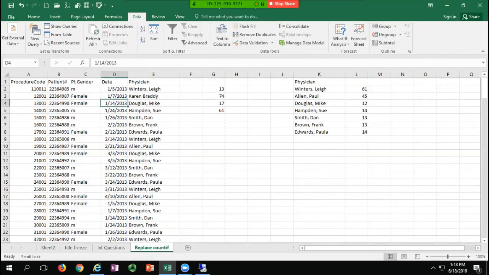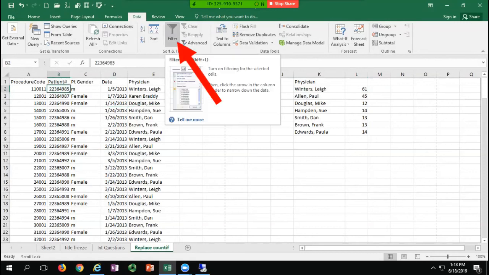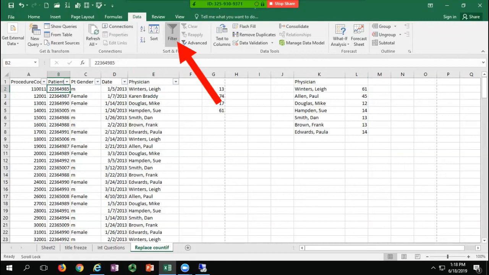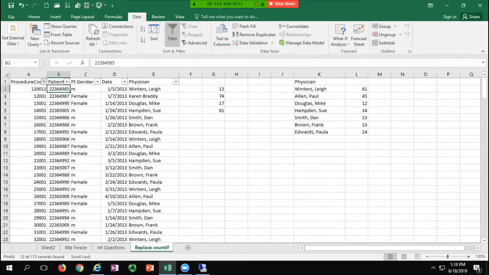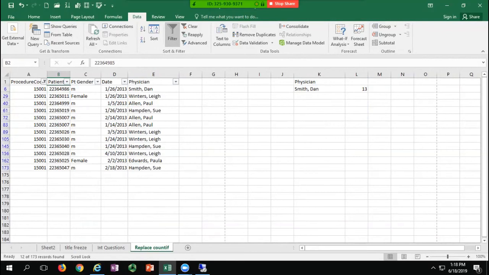Okay, the last couple things I want to talk about are the filter option. So still on the data tab that we used for the remove duplicates, if I'm in my list over here and I go to the filter button, nothing super exciting is going to happen except that these little drop downs show up. So the filter button is a way that you can basically hide what you're not interested in so you can look at what you're actually interested in. So if I use this drop down here, I can unselect all of them and say, you know what, I just want to look at that particular procedure code, it's going to shrink up, hide everything but that.